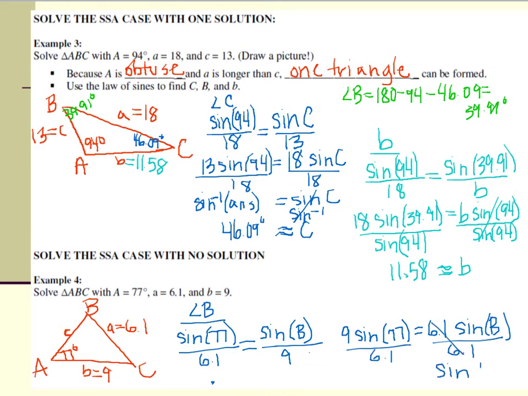So you've got the sine B. And when you simplify this and put it in your calculator, you're going to get an answer here. Keep your answer. We're going to do the inverse sine to cancel those out. So we'll do the inverse sine of your answer. Put that in your calculator. You should know how to do that now. And you're going to get an error message. What that error message tells us is that there is no solution. So that angle isn't possible. You have no solution here.